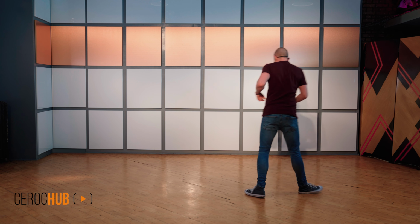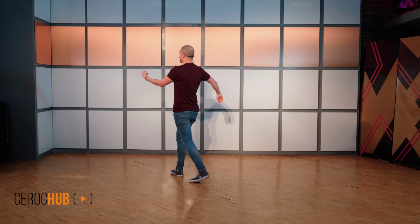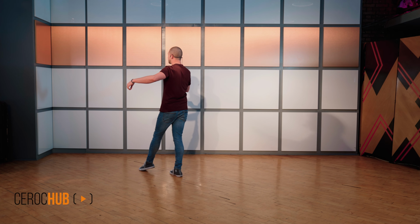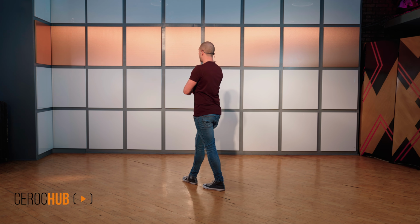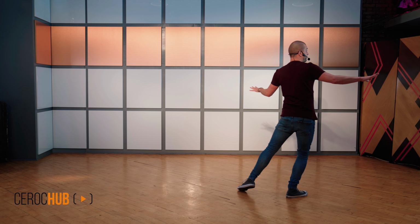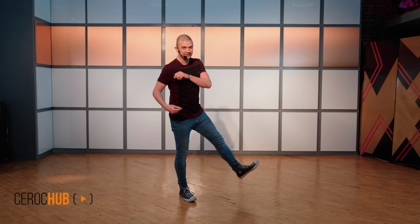So let's just jump back to that final bar. You've just stepped with the right foot. You're going to rock forwards and back. Here's the shuffle step. Back together, back. And look over your right shoulder and slide for one, two, three, four beats, bringing the feet together, ready to start again. So with that bar four in place, let's now link everything together from the very top.